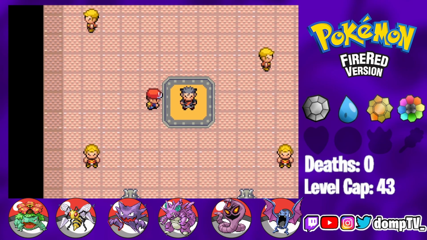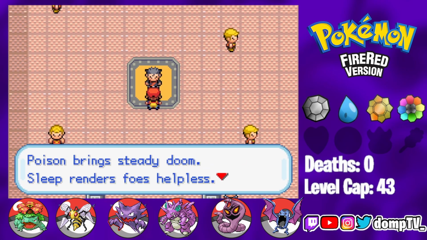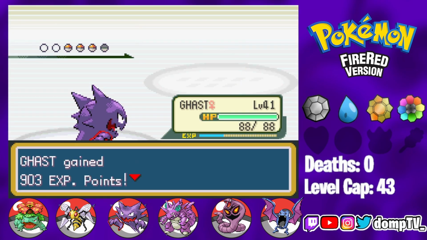for some weird reason. I taught Ghast Psychic also, so we lead with him, immediately OHKOing the Koffing, then we go for Psychic on Muk, which then uses Minimize.